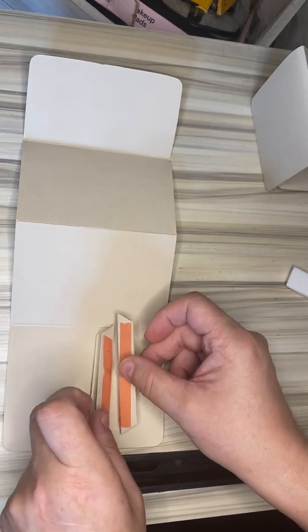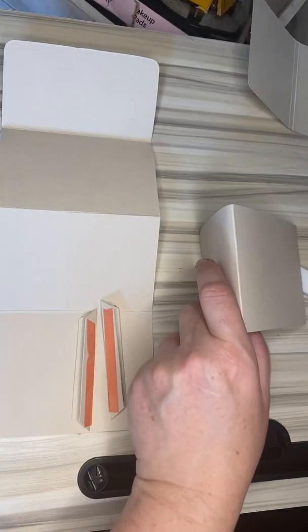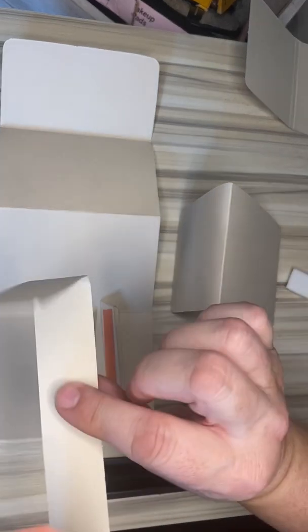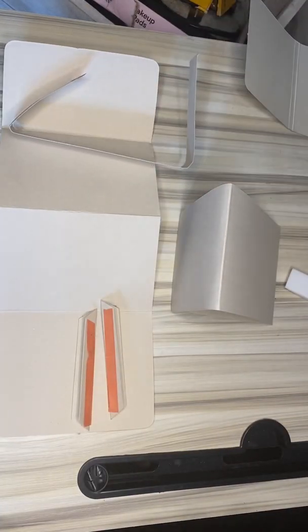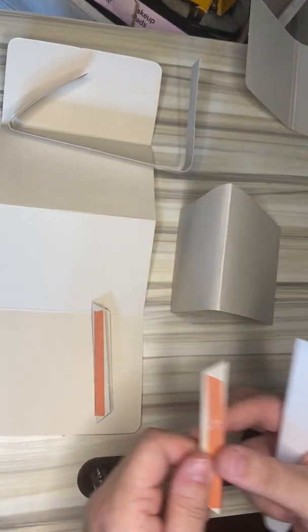So you've got two little connectors, you've got a flip fold part, you have a page 1 and a page 2, and then you have the base. Okay, so also you have a little strap that goes around afterwards. So what I'm going to do is I've already popped my tape onto these.